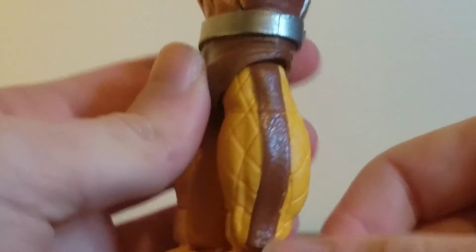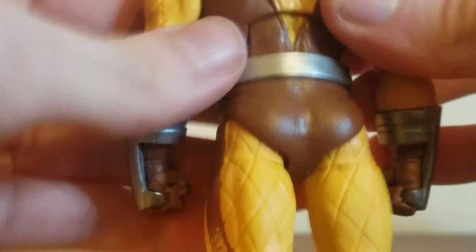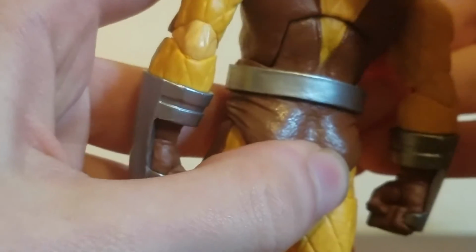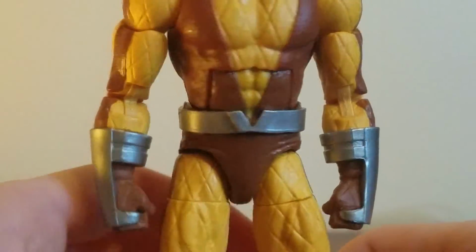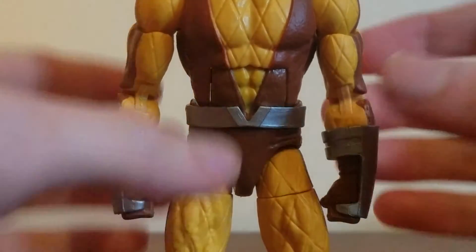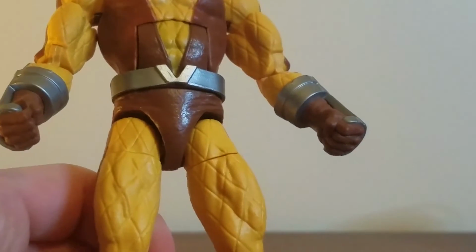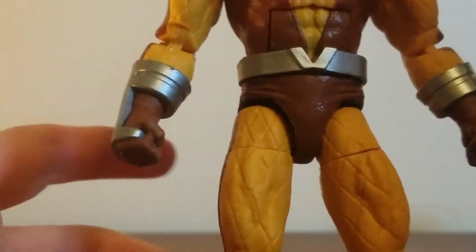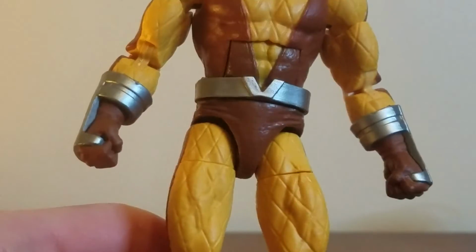He ain't got the biggest fatty back there. I gotta say, a little disappointed. The brown has a little bit of a nice texture. The yellow doesn't. It's not really yellow. It's coming off more yellow on the camera than in person. It's more like a beige. Is that the color? I don't know colors, but yeah, it's coming off way more yellow on the camera for some reason.